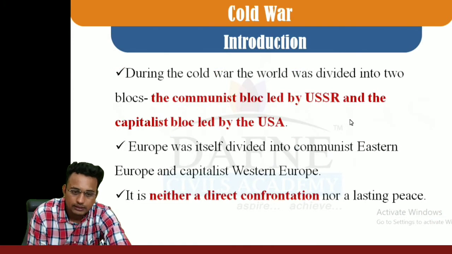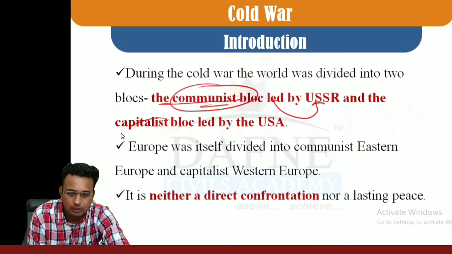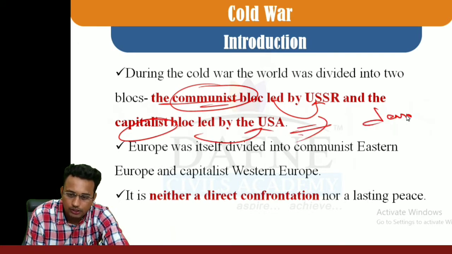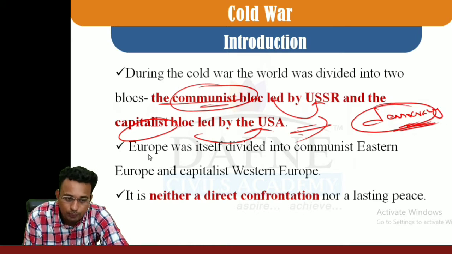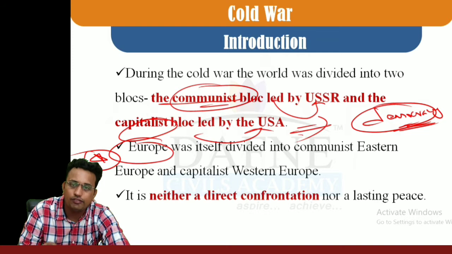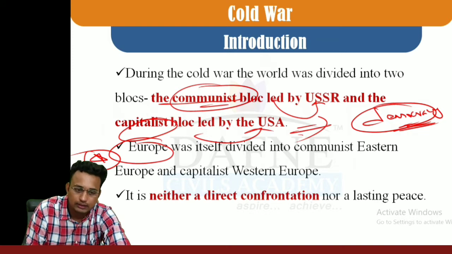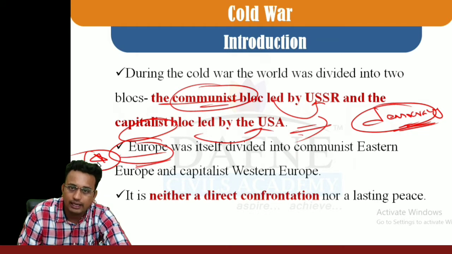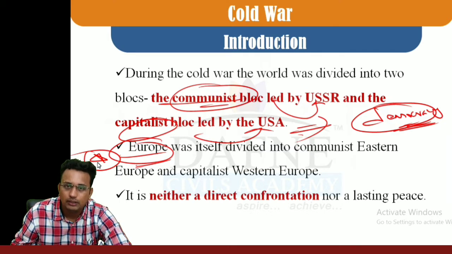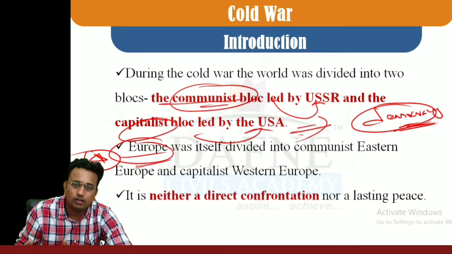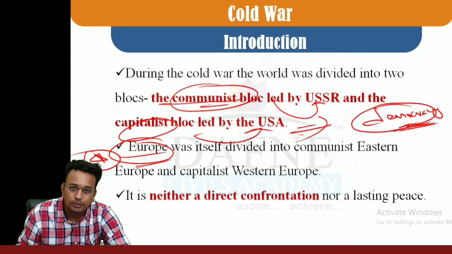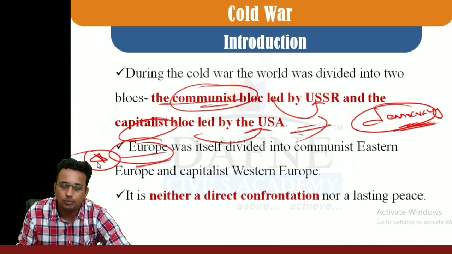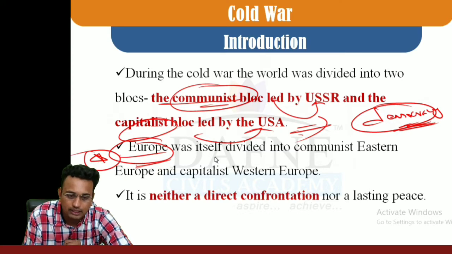Okay. Next up, you have the ideological differences: the communistic bloc led by USSR and the capitalistic bloc led by USA, or capitalism and also democracy. Europe, you can say, was the major area of influence where it got extended, and because of that, Europe got divided into two blocks: the Eastern bloc of Europe, which is aided by USSR, pro-communist; and Western Europe, supported by the USA and its allies, pro-capitalistic and democratic.